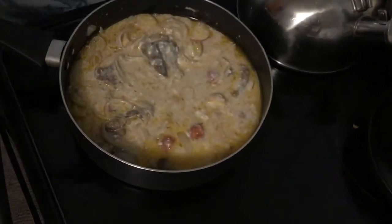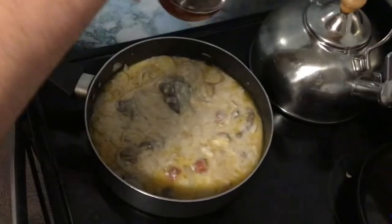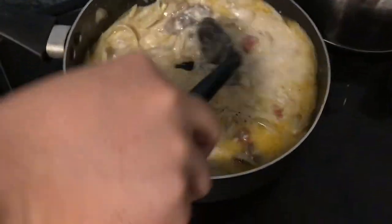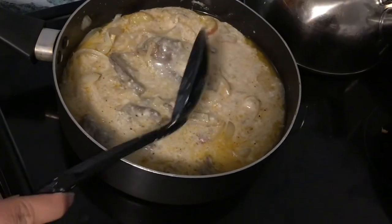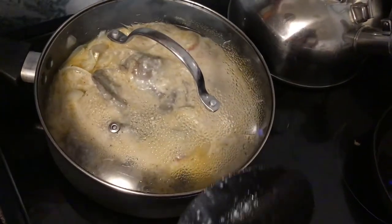A bit more salt. A bit more pepper. Is it just an ingredient here? Not quite. Mostly. But this one already has cooked meat. So this one's gonna be prepared shortly on. And then what we do is we just wait.